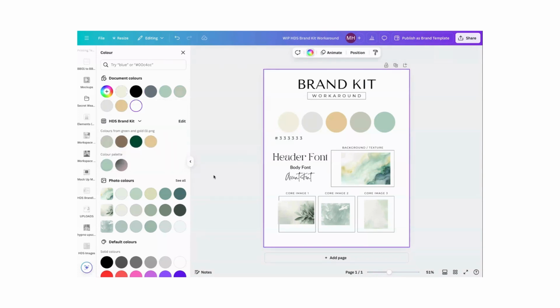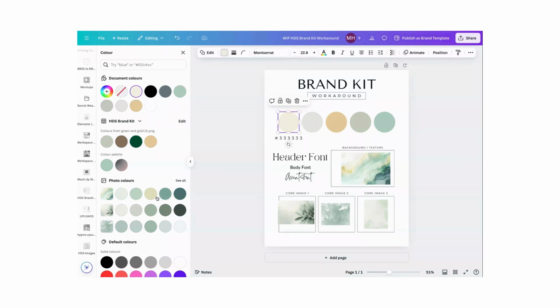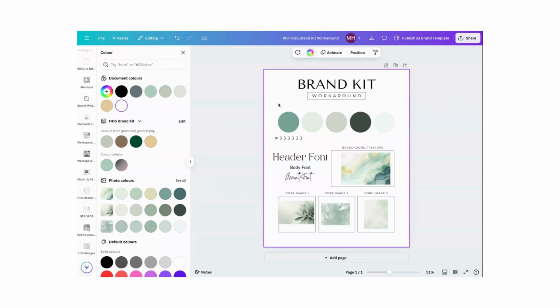And the other thing you can do is once you've pulled your background colour into here, your background image, you can see over here you've got the photograph colours. So this is also quite a useful way of picking your colour palette. If you've got particular pictures that you like, you can upload them in here and then you can choose these colours from those pictures, if they're the pictures you're going to use frequently for your branding. So that's another way to do it.